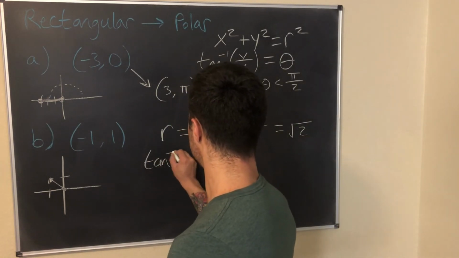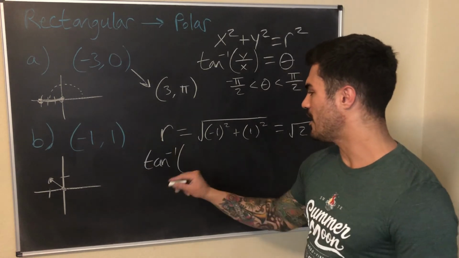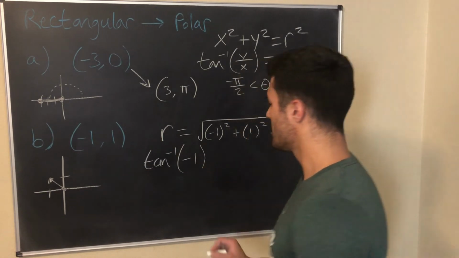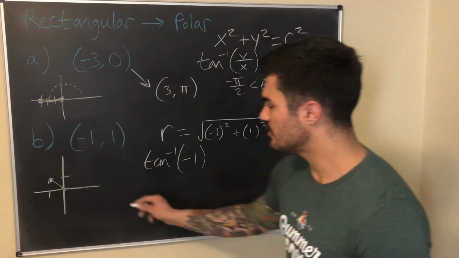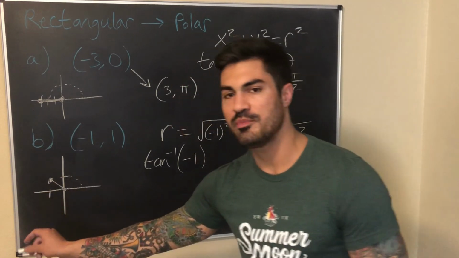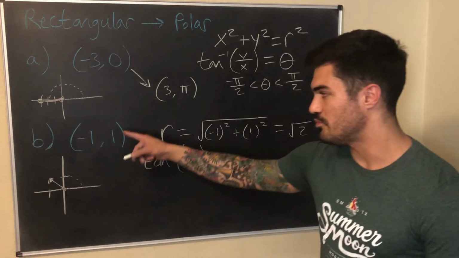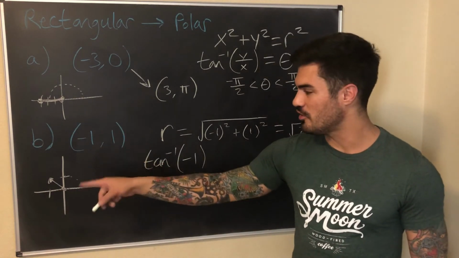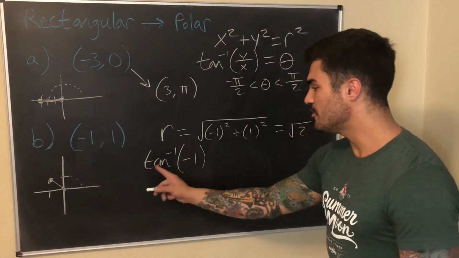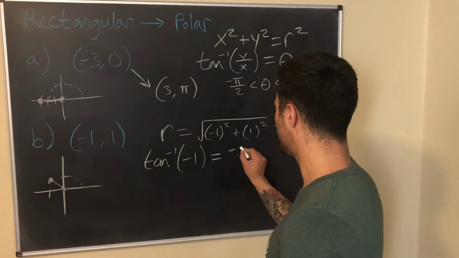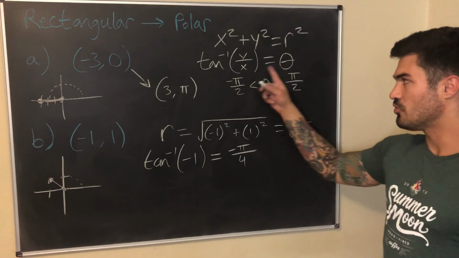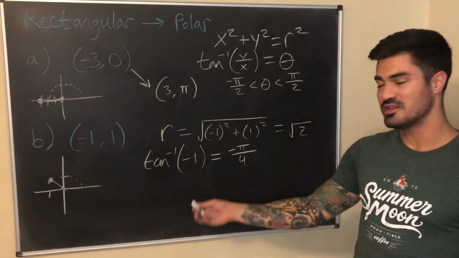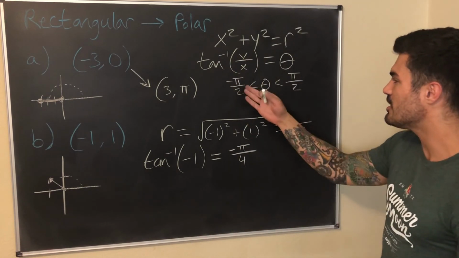So the tangent inverse of y over x, that's just -1. And if you use more of your intuition, you can see that this is going to be 3 pi over 4 by looking at the point graphed, and that's why, again, it's really helpful to plot the points. But if you punch this in a calculator, the problem is you're going to get -pi over 4, okay? And that's because of this range that we've restricted this tangent function to, right? -pi over 2 to pi over 2.